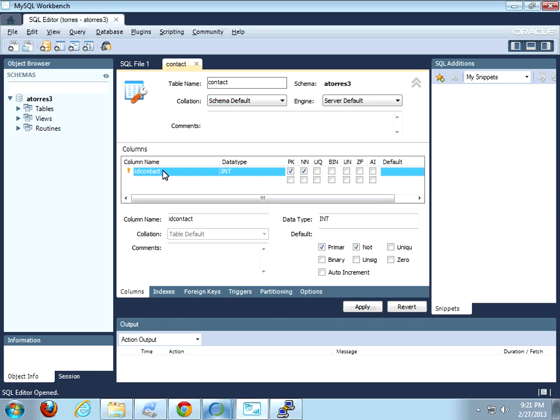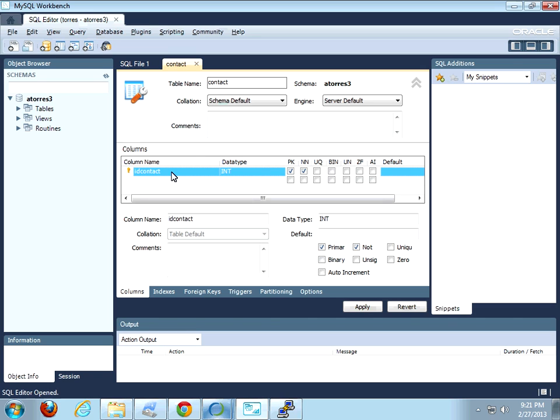And when I go to, okay, watch this. When I just click on the column area here, before I even enter anything, it creates a primary key for me by default. That's how smart MySQL Workbench is. It says, every table needs a primary key, I'm going to create one. If you don't like this one, override it.